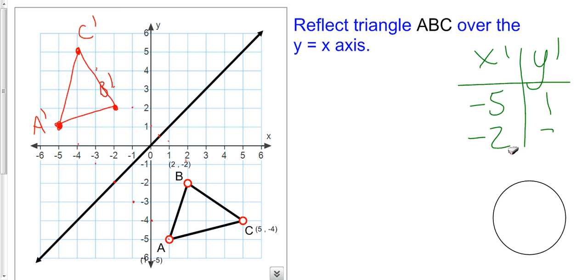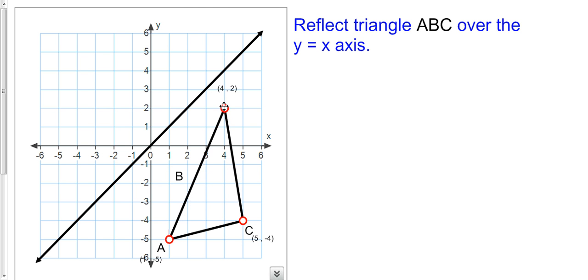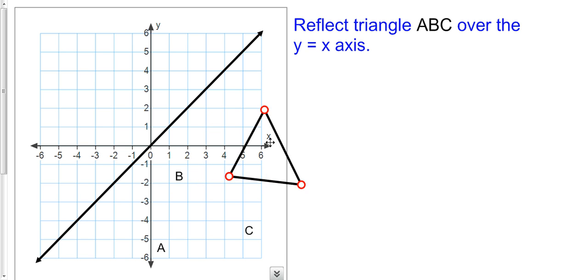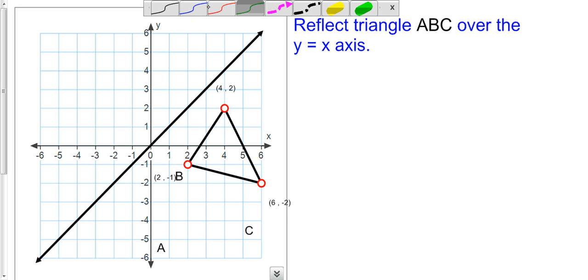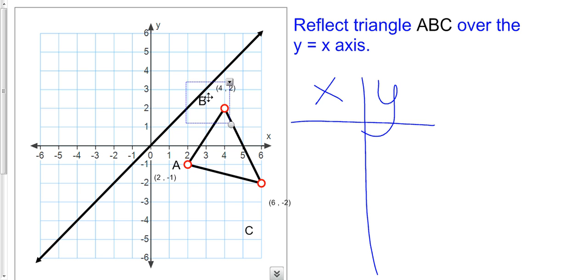Real quick, we're going to use the second method here with a table of values. So I'm going to move some of these dots around here. Let's move this one maybe over here. We'll move this one here. We'll move this one over here. We'll put that one there. There we go. Okay, so table of values. Here we go. I have X, Y. Oh, I have to move my labels here too. A, B, and C.